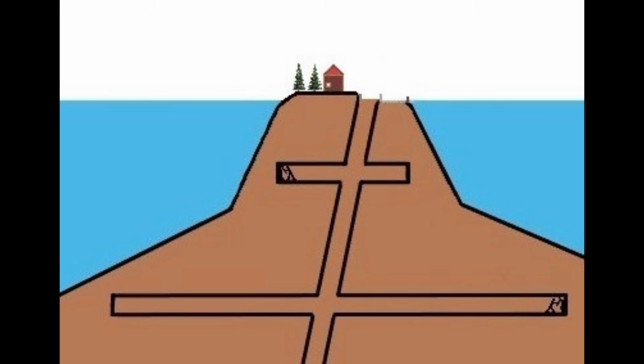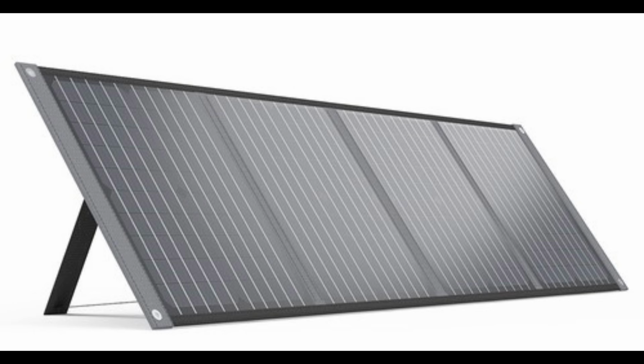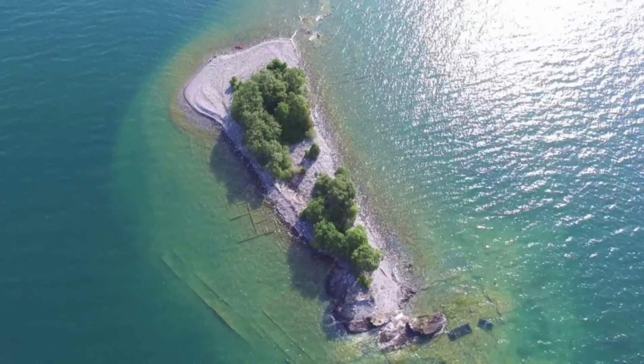I wanted to highlight this mine under Lake Superior in video form because I think it's a very striking piece of evidence that silver is undervalued today. With demand for silver in modern technology like electronics and solar panels, I believe it's just a matter of time until we see the price for physical silver return to its fair market value.